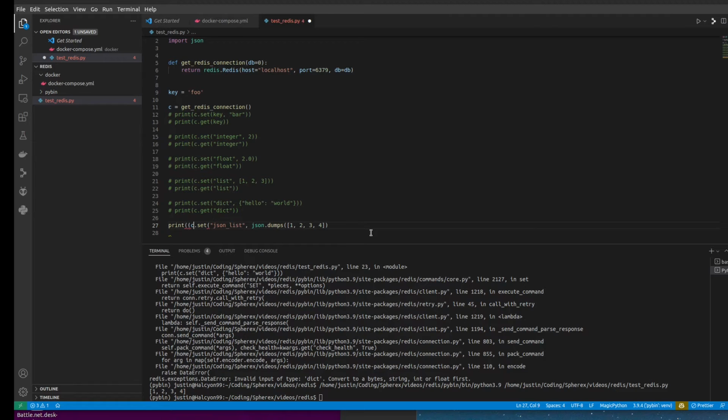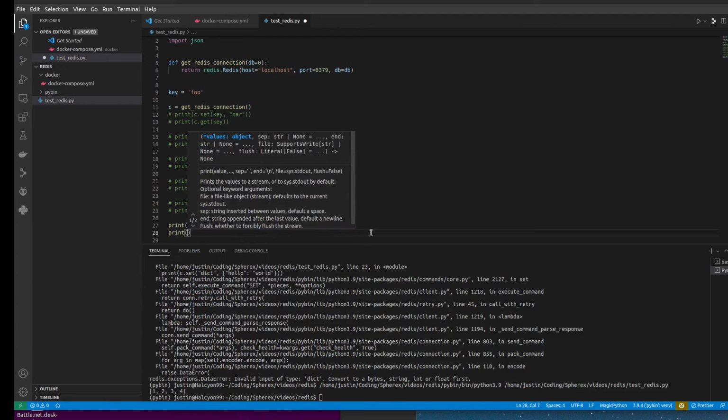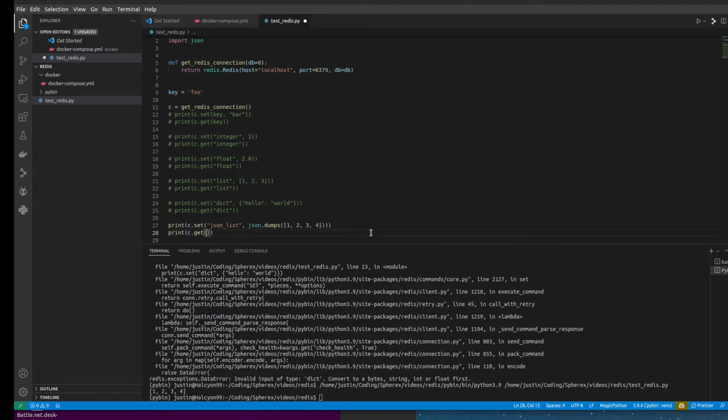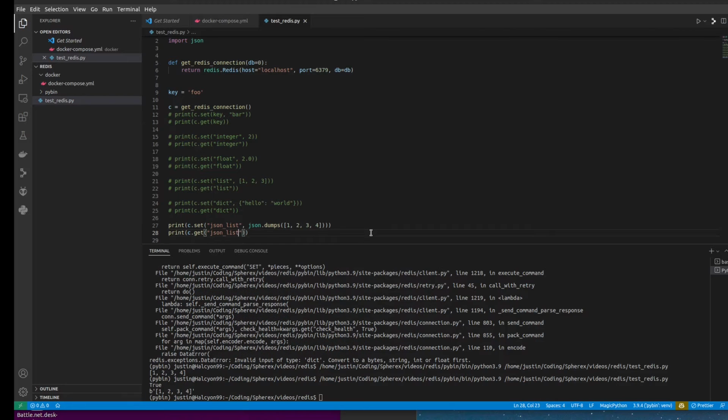There is going to be something off with my brackets, so I'm going to need to fix that. json.dumps, this should close the set. I don't need this one here. That's about right. And then print c.get json_list. So this should give me the string back. Push F9. And that's expected, which is good.